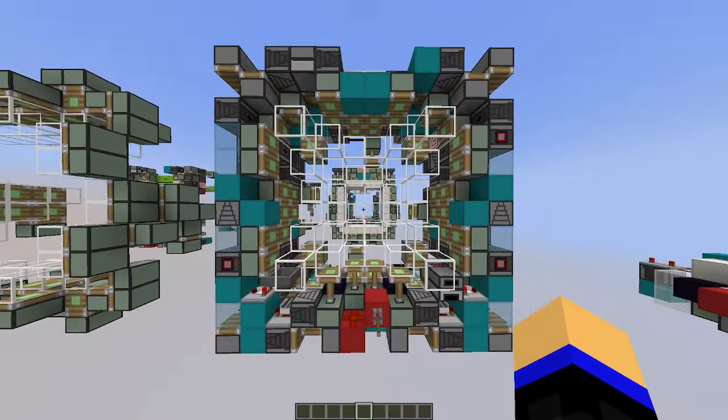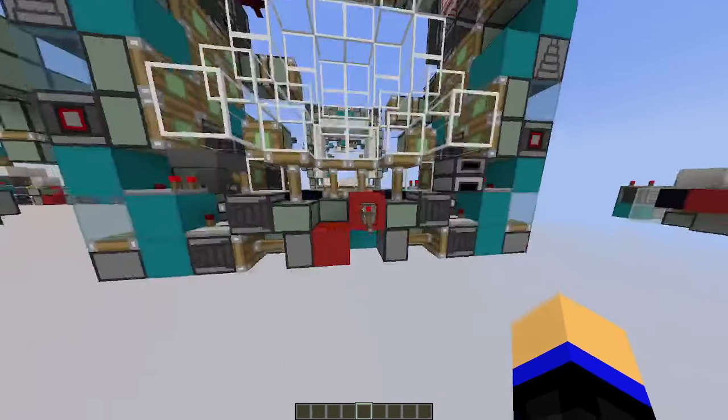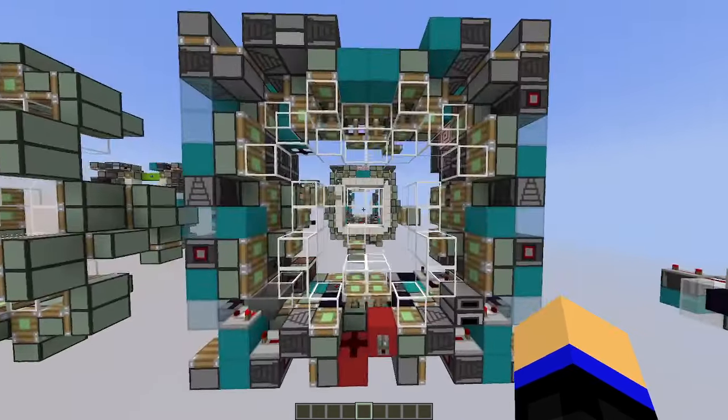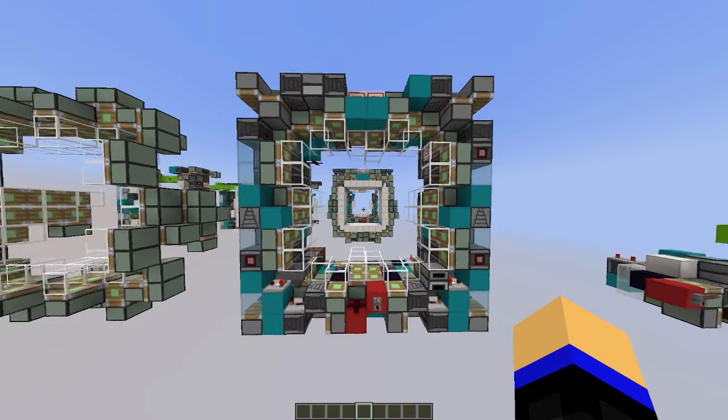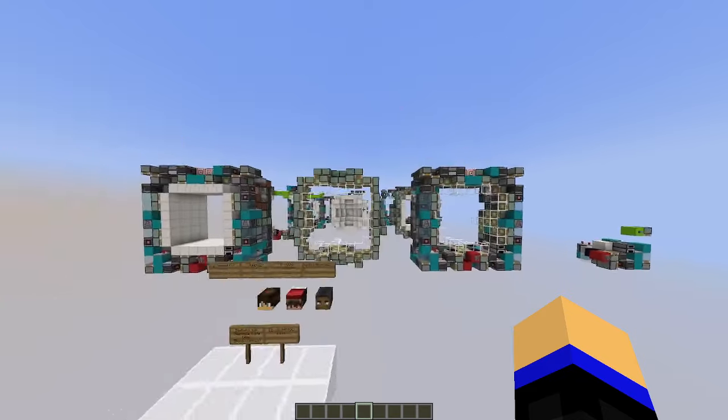Just some backstory, I guess. The record title of this door is actually one of my first record titles. My first record is the 672 block 6x6 seamless cave door, which is also slime blockless, and that is my first record ever.